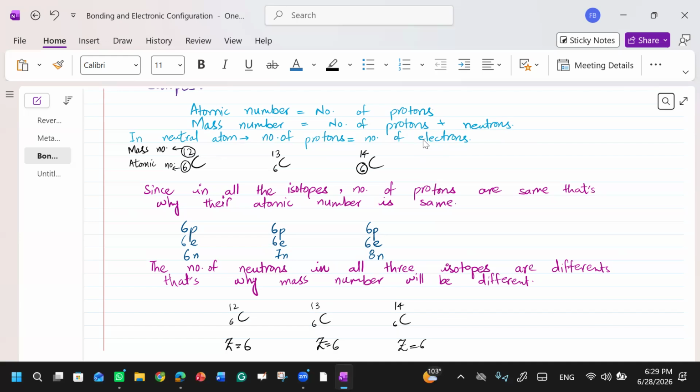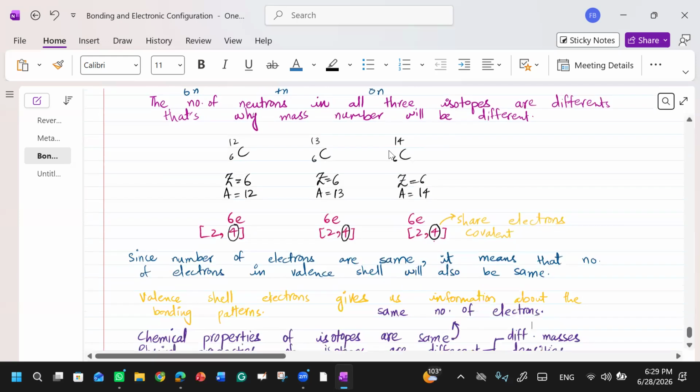Because masses are different, what's it called, different number of neutrons. Yes, so physical properties will be different, right? Why are chemical properties also same? The valence shell electron gives us the information about the bonding patterns. Simply you can say, since all the isotopes of one particular type have same number of electrons, that is why the electronic configuration will also be same.